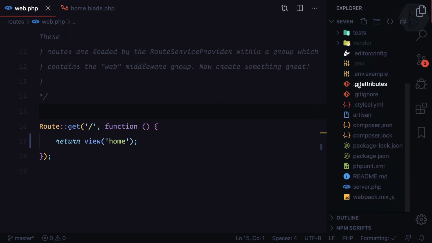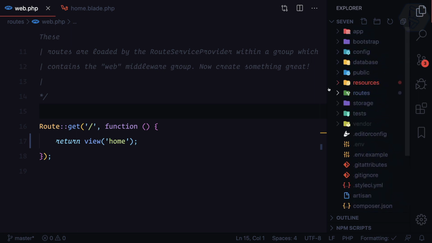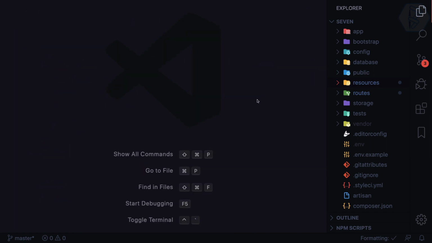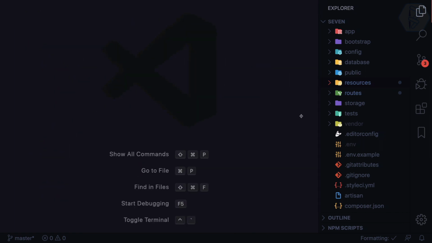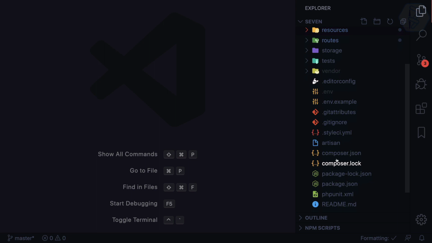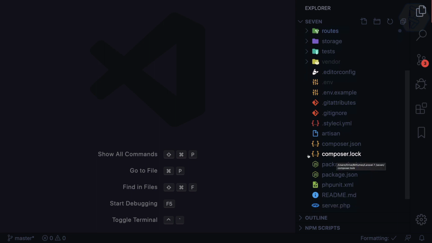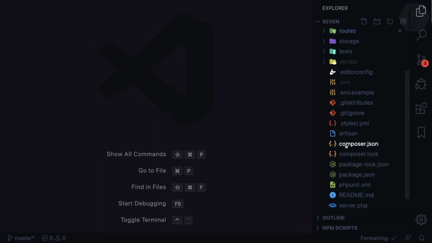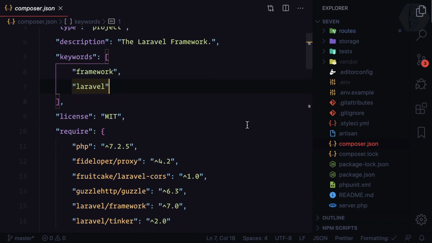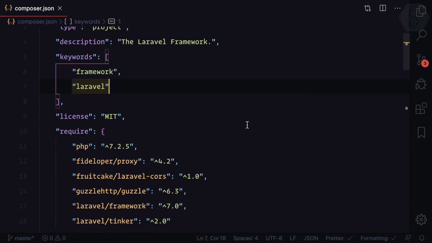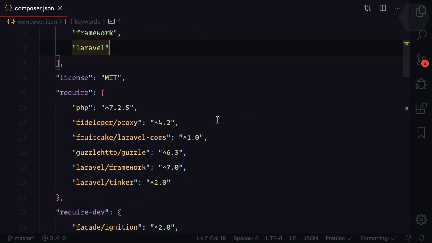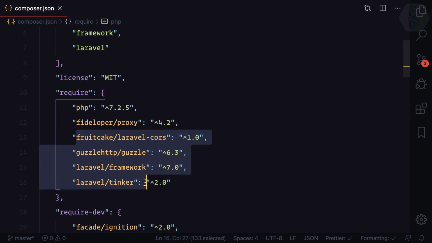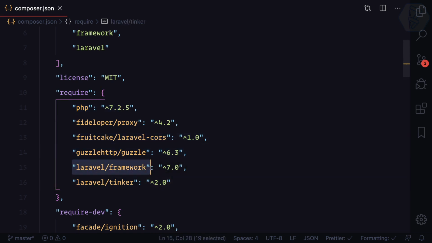One more thing I want to show you is that we have lots of other files and folders. So let's just go through all the file and folder that makes our life easier to understanding the Laravel functionality. So I will start with the composer.json file, and composer.json file is a simple file just like a package.json file which define all the dependencies. So it says required dependencies, which is PHP and some other packages. Here Laravel framework is itself a package.